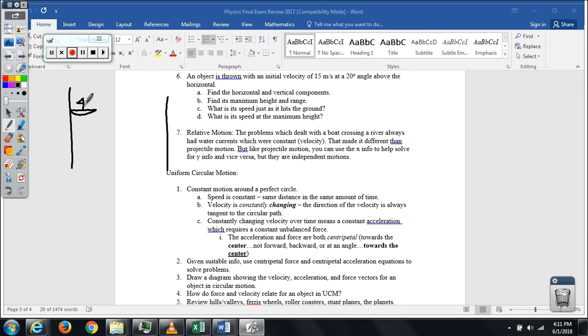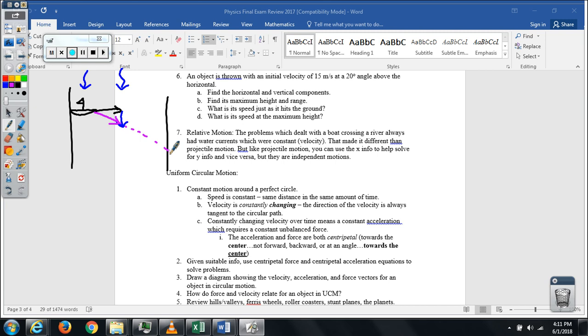So take the case where this is the bank of a river, and you have a boat that is going to travel straight to the right, but there is a current that is straight down the river. Then the boat's forward motion and the stream's down current motion will combine to give the boat, with respect to the shore, a motion that is faster and off course.